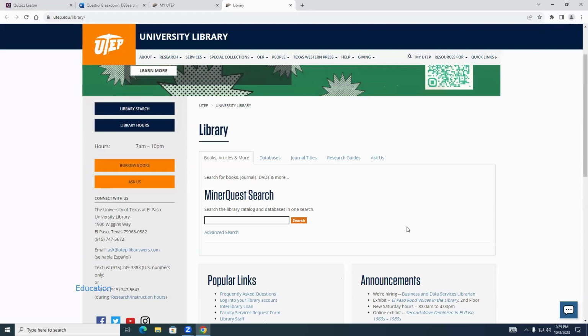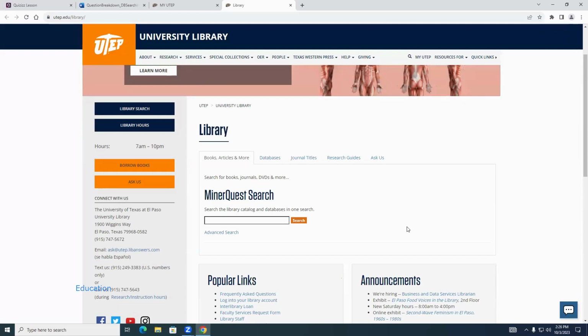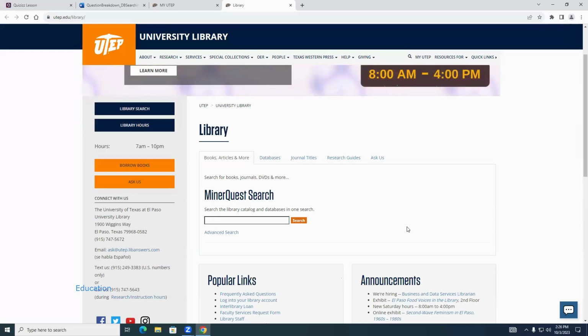MinerQuest is owned by one company. The rest of the information is held by another company. So you want to make sure that you're finding all of that, so you do have to go to two different places. So today's session, we're just going to focus on MinerQuest. In next week's session, we'll look at the other side. Okay.